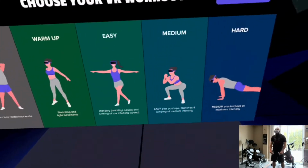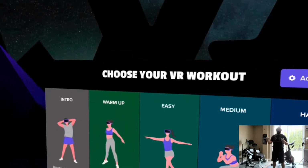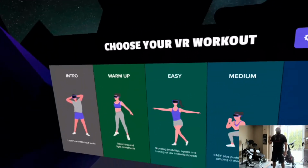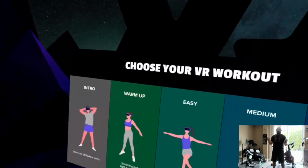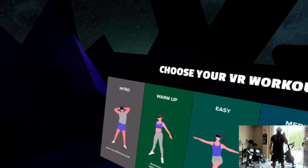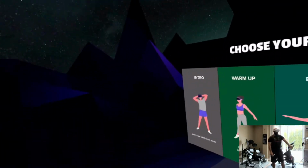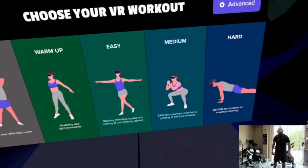This is a free app. Again, I'm going to say it like five more times. So there's no reason why, if you're somebody who works out with the VR, there's no excuse for you to at least try it and see how you like it. And I'm going to show you in the next slide here what a workout looks like, and I'll stop talking.